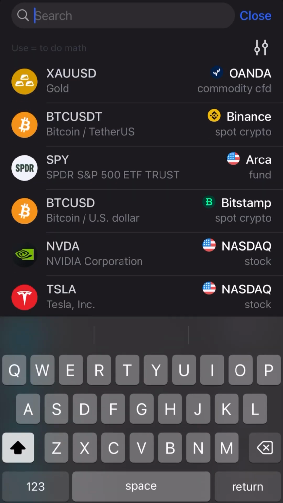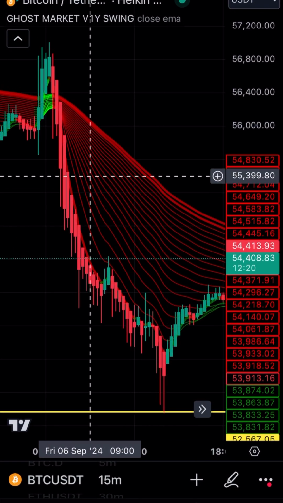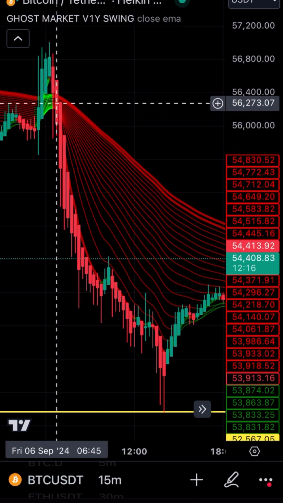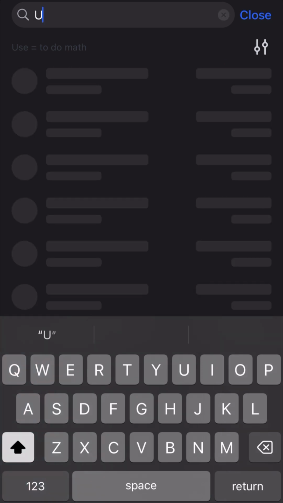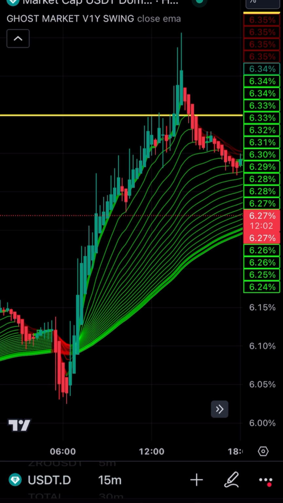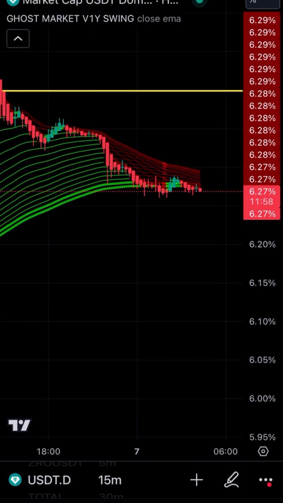So let's real quickly look at Bitcoin. And September 6th, you see it right here. Right here, September 6th starts going down. So they mirror each other, and what I really do for this strategy is I focus on just observing what the USDT Dominance is doing, because whatever it's doing, a lot of the other assets out there will do the opposite.